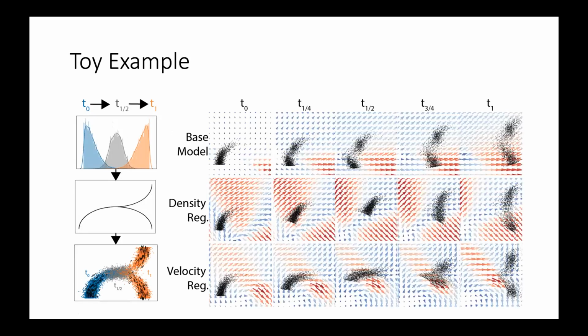Yeah, and so just a toy example. What's happening here is that I have a distribution that's moving over time on a one-dimensional manifold in 2D. So cells line this low-dimensional manifold, and maybe over time it moves. The goal here is that I have cells at time 0 and cells at time 1, and maybe information about the velocity, and I want to impute the cells at time 1/2. So I don't give the model these cells, and I try to figure out what this distribution and that distribution look like at time 1/2.